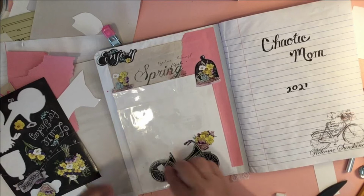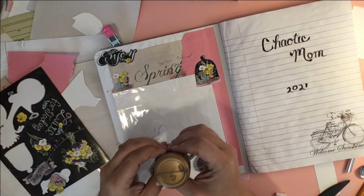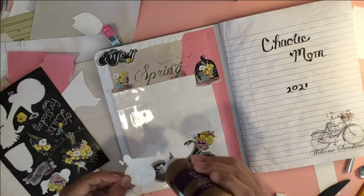So I don't know how I'm gonna go about with my spreads. I don't know if I'm gonna do, you know, my normal spreads. Maybe I'll just do junk journal spreads. I don't know, I have no idea what's in plan for this planner. So stay tuned and we'll do some plan with me maybe next week.